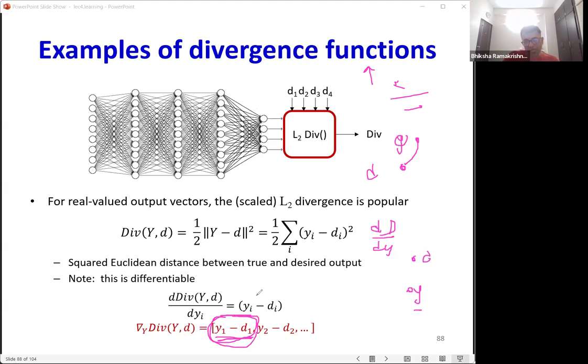Just inspecting the sign of the derivative tells you what you must do for y in each case. And if the sign of the derivative is not giving you the correct information, then you have an error in the formula for the derivative. D minus y cannot be the derivative. Y minus d must be the derivative. You can see this directly by checking this, right?